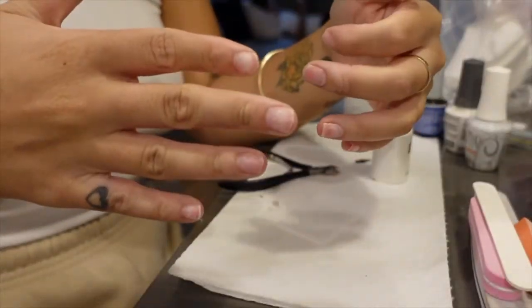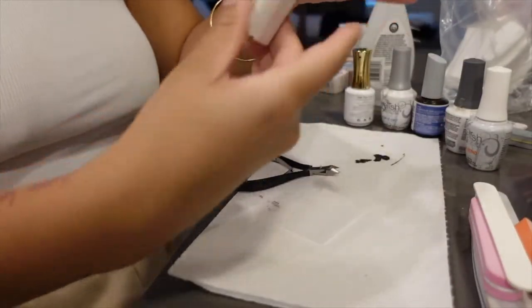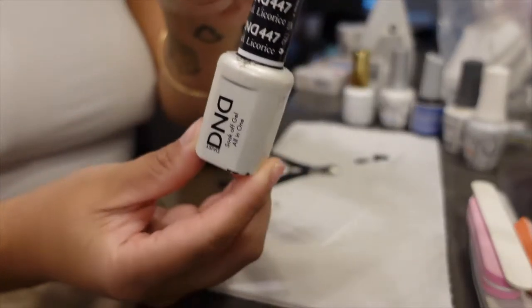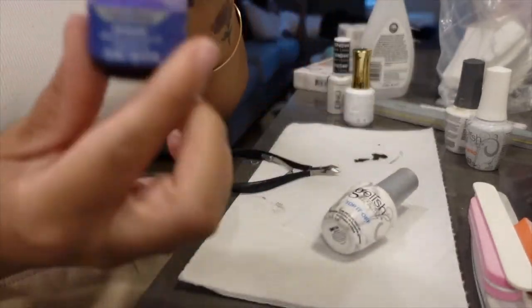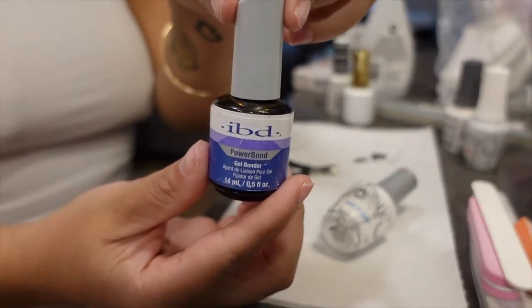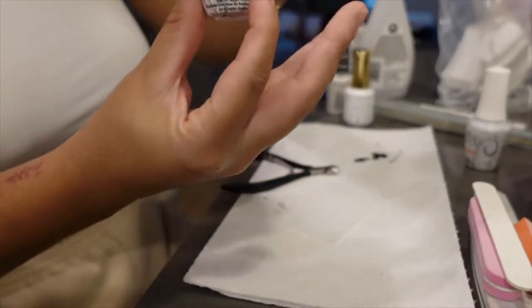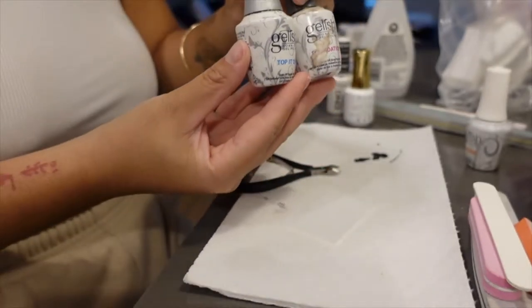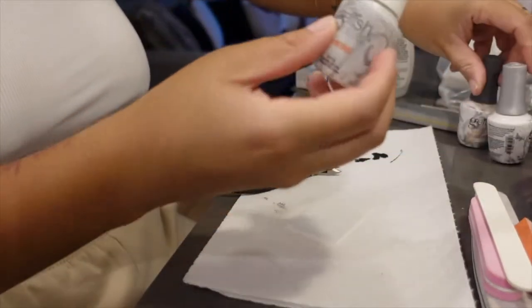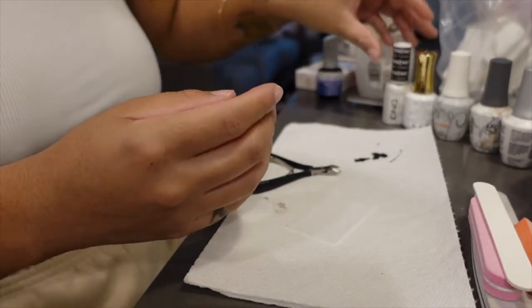Okay, so after I got back from getting my lashes done, I went ahead and decided to do my nails. I try to do my nails every 2 or 3 weeks, but I'm just showing you all the products that I'm using, including the press-on nails. I get them from Amazon in a 6-pack, and it's like $15. And these are all the products that I use, and I just did my nails black this time. I don't use the nail glue that comes in the press-ons. I use this glue from Amazon. I think it's like $1.98, and it's much better, and they last 3 weeks.